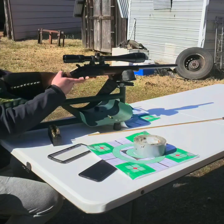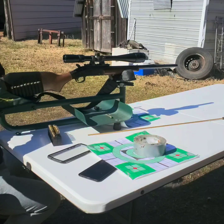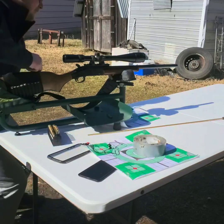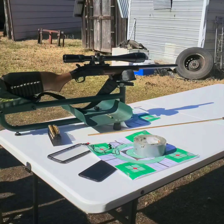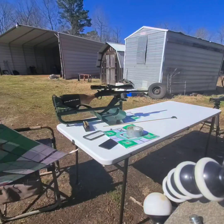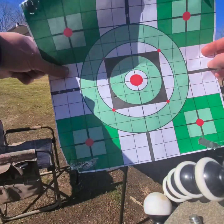Well, 2,824 feet per second, and not nearly as loud as the other rounds. Yeah. Alright, so the accuracy on it was a little off.